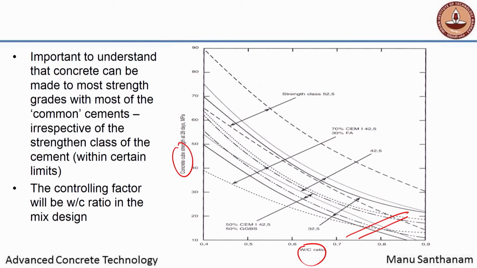I think that is quite obvious. Based on the type of cement that you have, for a given water to cement ratio you can get any range of strengths depending upon the different types of cements that you use in the system. So, all this is assuming that you have the same concrete mix design, the same mix design for a particular cement content. For a particular water cement ratio you will get this definite strength for a given cement.